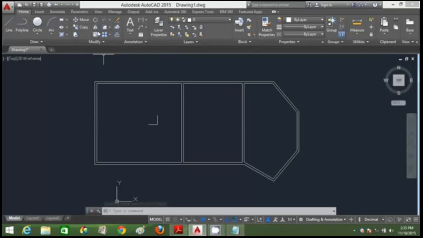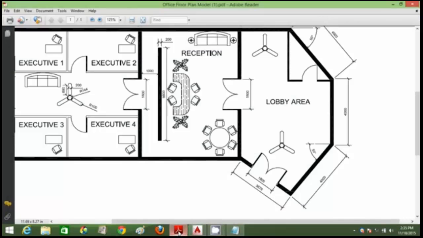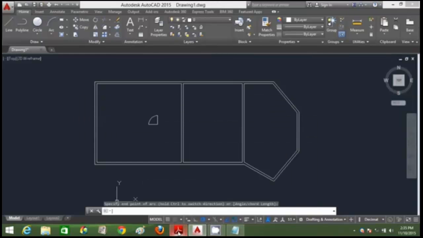I'm going to click, let me find the arc, click arc, and then type C enter to call the center option. Click one start point and the other end point. I guess my arc goes wrongly, so I'm going to draw the correct arc corresponding to the arc shown in the floor plan layout.